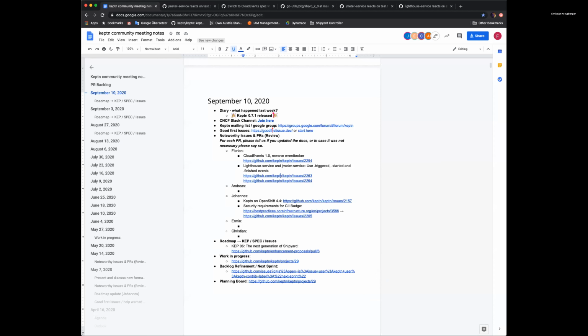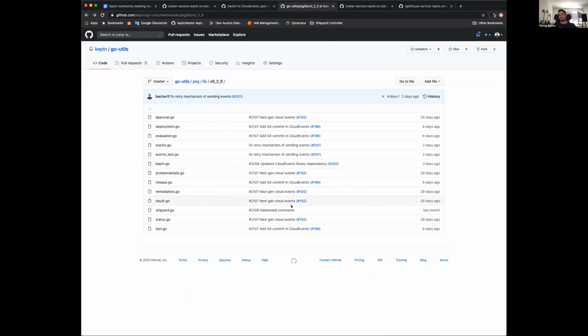Quick question, is there maybe a documentation with a migration path from the last version of the CloudEvents to this version for our Keptn Contrib and Keptn Sandbox services? Not yet, but of course for the GoUtils, which is the preferred and recommended way, at least for services written in Go, to send back CloudEvents, we can provide a documentation on how to use the appropriate functions and structs to send back events.